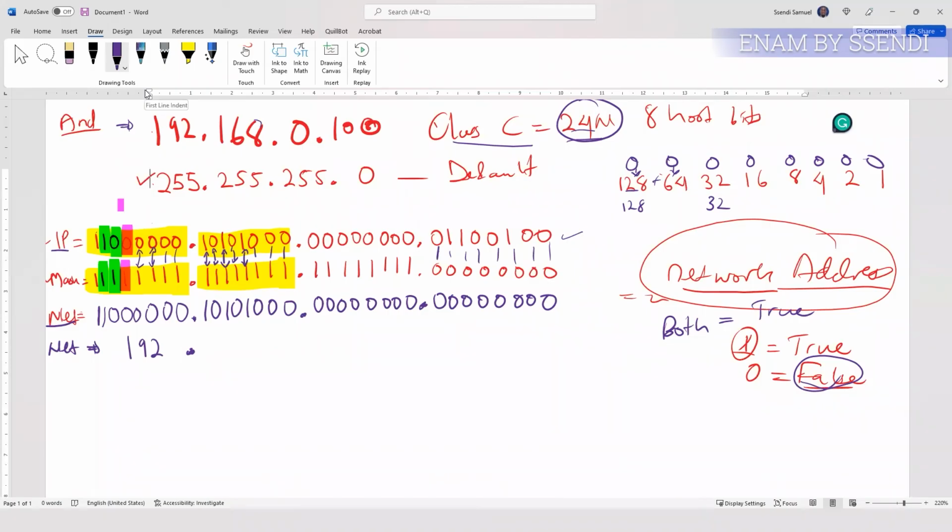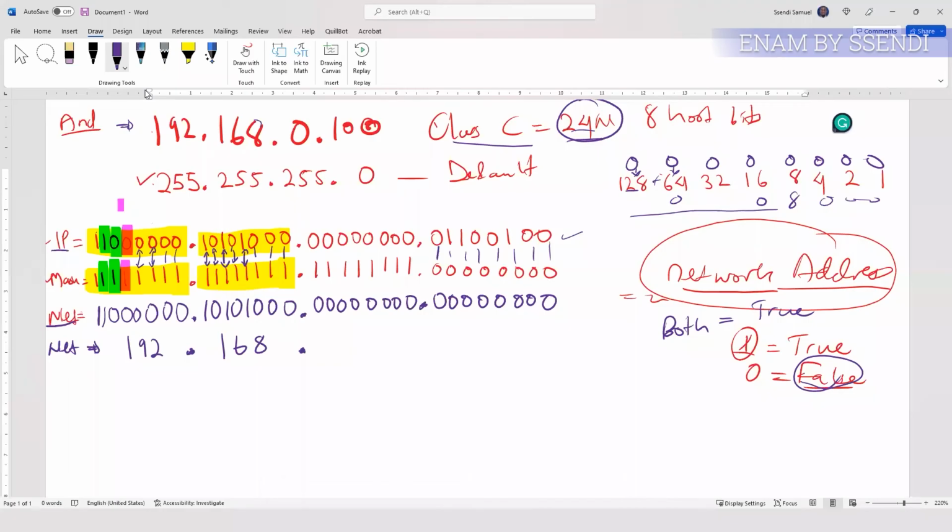Then the next one is 0, there's nothing there. The other one is what? 8. The others are 0. When you add these values, we get what? 168. Are we together?